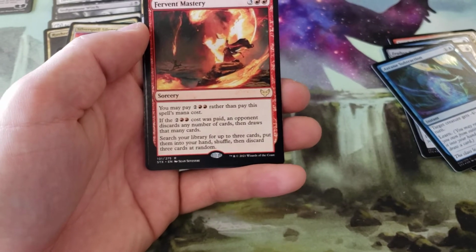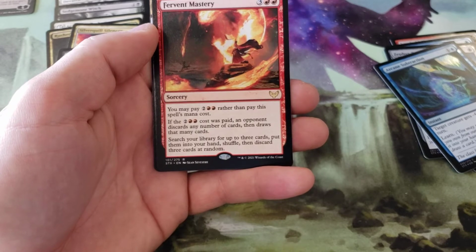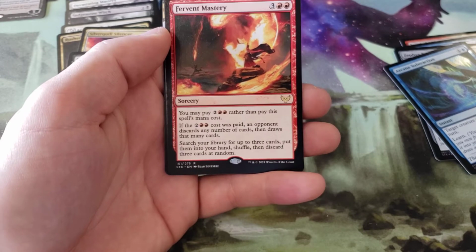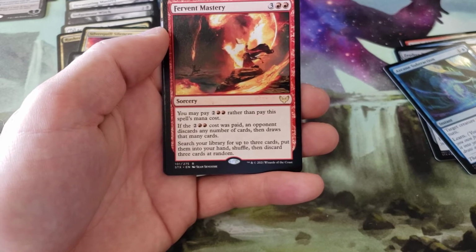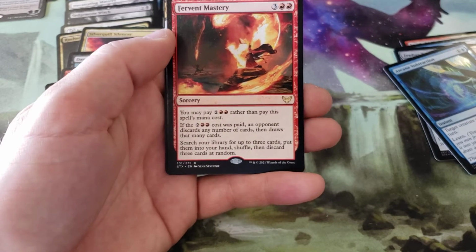You may pay 2 generic and 2 red rather than pay this spell's mana cost. If the 2 generic and 2 red cost was paid, an opponent discards any number of cards and draws that many cards. Search your library for up to 3 cards, put them into your hand, shuffle, then discard 3 cards at random.